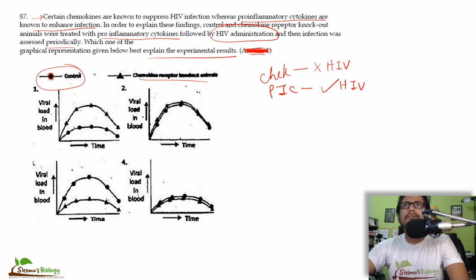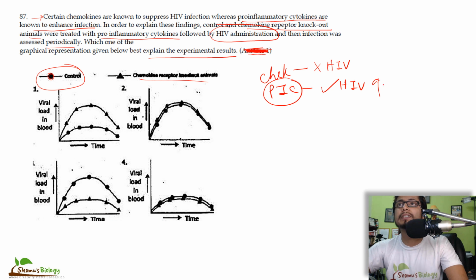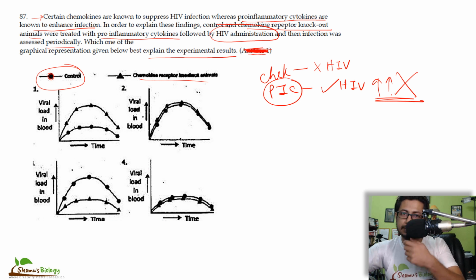Now we know that we took chemokine receptor knockout animals, right? So this chemokine receptor knockout means the pro-inflammatory cytokines are not going to have an impact, because if these receptors are not present, then where are the cytokines going to bind? There is nothing to bind. So as the cytokines cannot bind with the receptor, the impact will not be that much. It means the impact of this pro-inflammatory cytokine to enhance the HIV is not possible. Okay, although the HIV can cause the infection at the onset, that impact is not higher than a normal situation or a controlled situation.